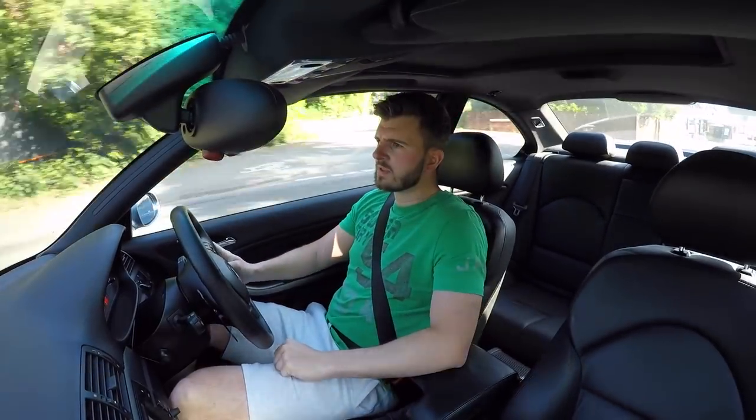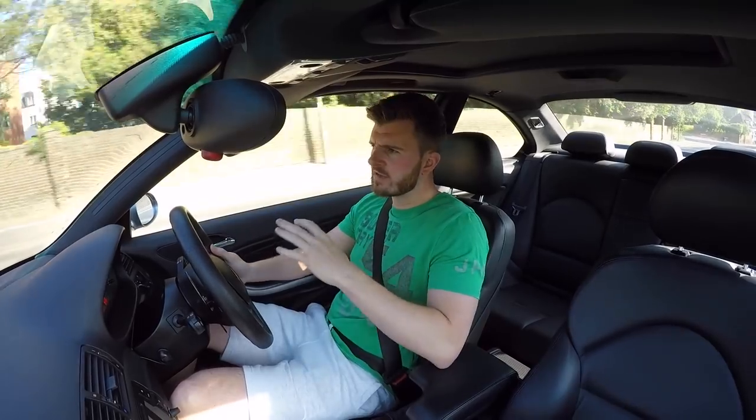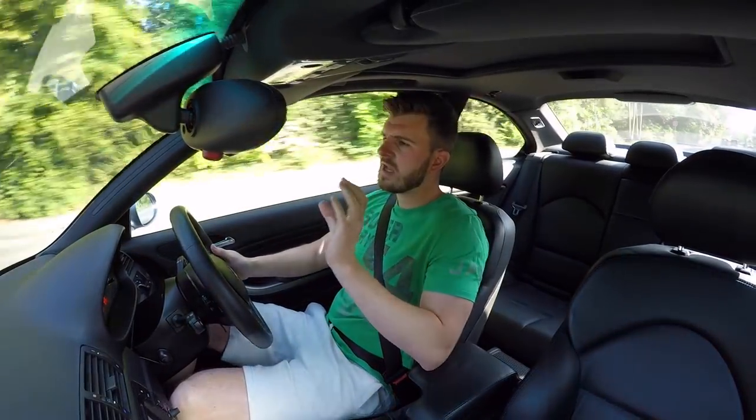The other big taboo topic on M3 forums is the dreaded boot floor. I ended up going to ETO Motorsport - the guys dropped the rear diff carrier and everything out, put the plates on, welded it all up, sealed it, and put it all back together. They also did a few upgrades while it was in there. I had the upright diff bolts done - the original design has some sort of taper that causes movement, so when you go from forward to reverse you get a clunk. Putting those in has largely got rid of that.